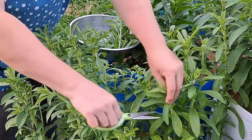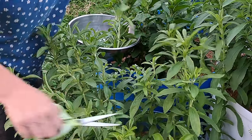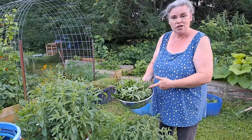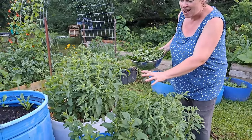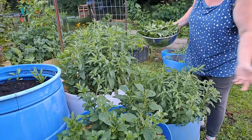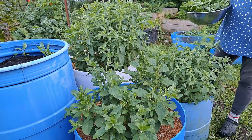The one real nice thing about herbs is the more you cut them back, usually the more they grow. So a full bowl, barely any time spent, and look at how much stevia is still here - these are just going to bush out more and more as I harvest. We will get this drying and we'll probably come back in a week's time and harvest again. I got completely bugged out going to harvest that stevia, so we never got to the basil. Today we're going to go out, harvest that basil, get a few other things, and get them into this rack behind me for drying.